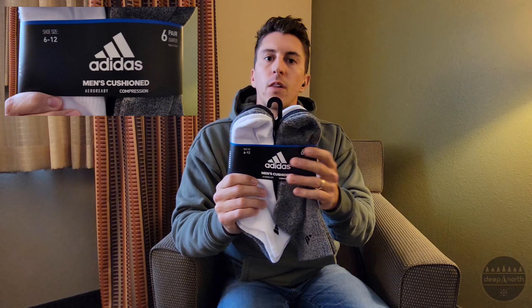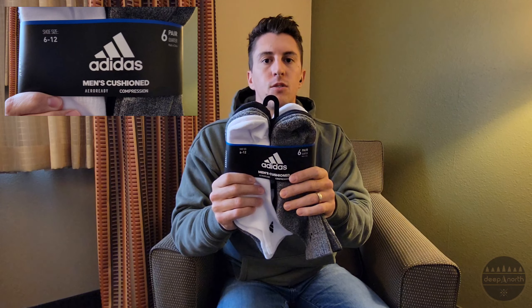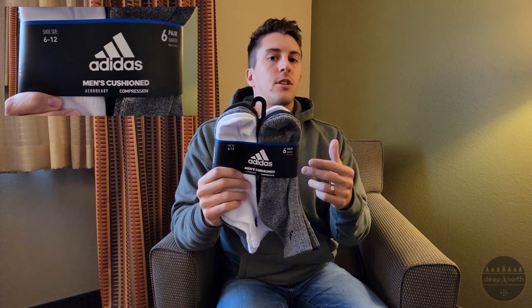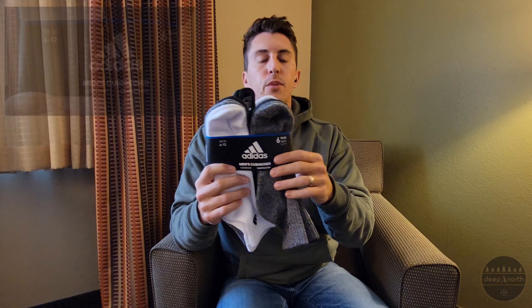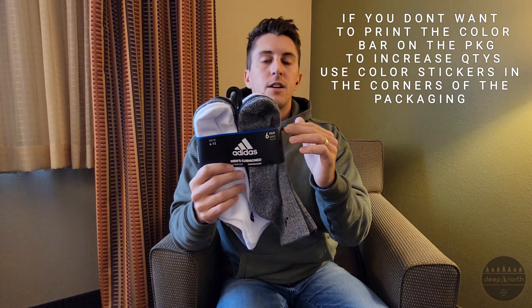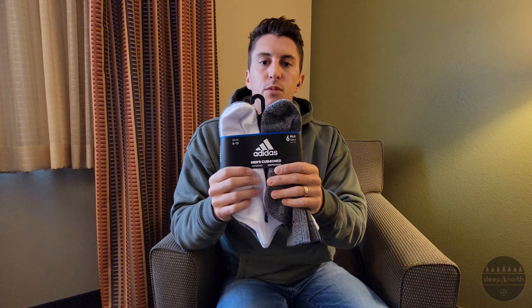One thing I've done throughout my career is color callouts. This blue at the top is a fantastic way to differentiate your product types, especially with socks. If you have basketball, baseball, compression, leisure, casual, football — you can differentiate those products by color with a blue bar, red bar, yellow bar, pink bar, or orange bar. Your customers over time will have brand recognition with those colors and specifically look for them to find the socks they need. I did this with Academy Sports when I worked on their account, and they still use those color callouts today on their sock packaging. It's a well-done design that gets right to the point so the customer can see how many pairs, what size, and what brand.